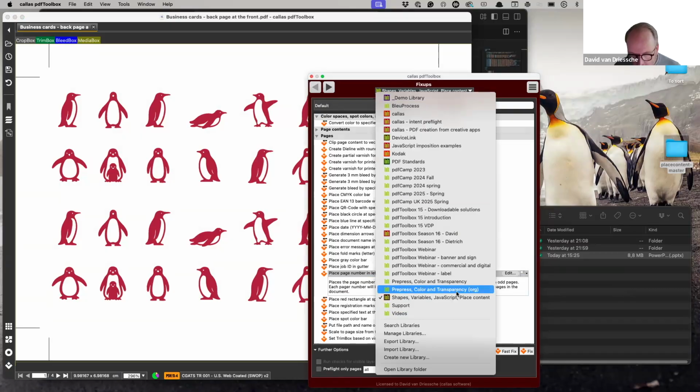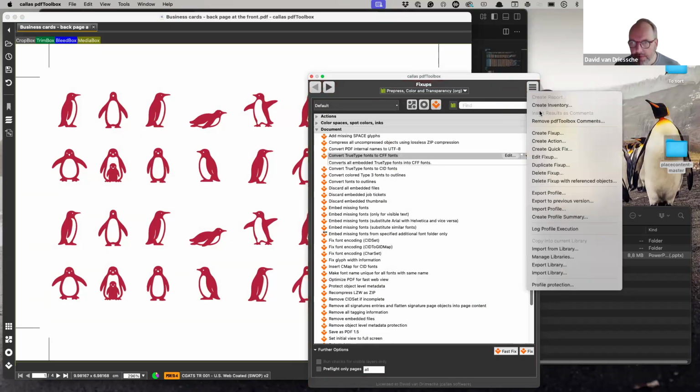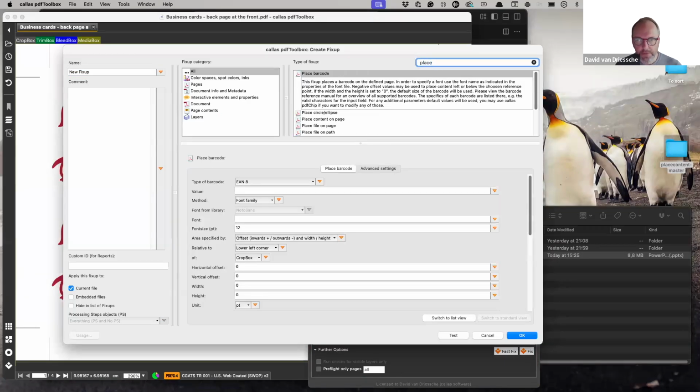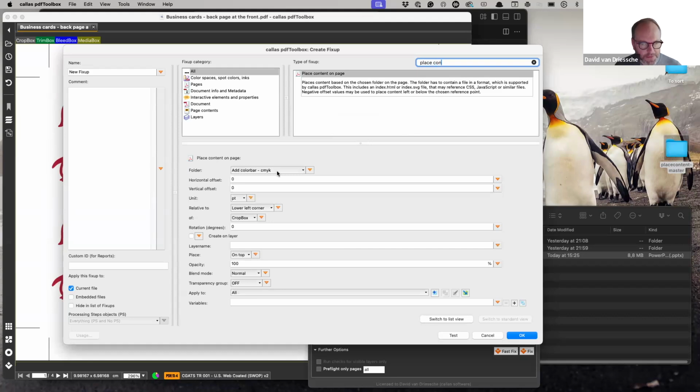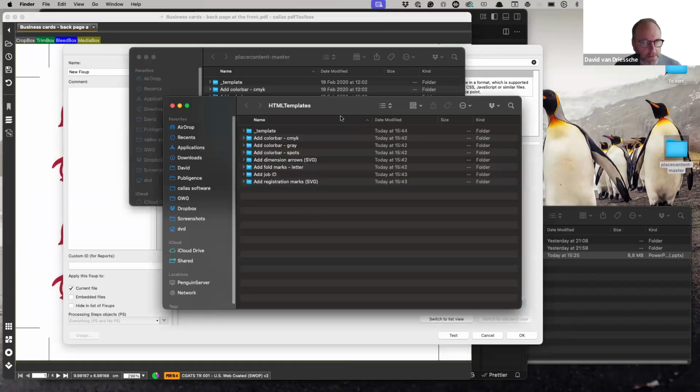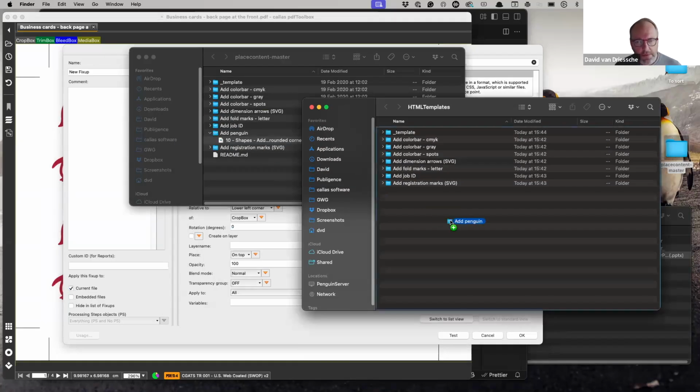I think I was here when I did that. Why do I shoot myself in the foot like that? Place content. Let's see if I have the right one now. Doesn't look like it. Okay, we'll do something else. I'm in my downloaded template, of course. That's not going to work.